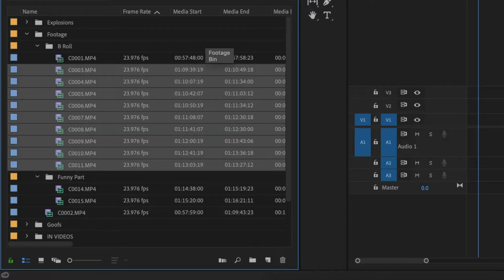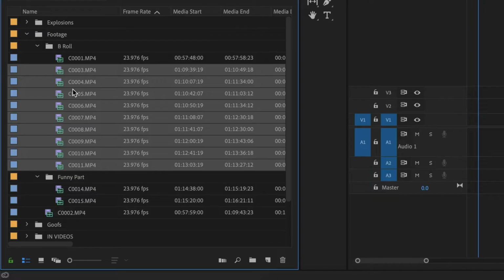And this leads directly into point 3. This is so simple. This is literally why they have it in the program. Use your labels. All right, so you've got all of these clips selected, you just changed all of them over, but now everything is 23.976 and they're gonna get lost.